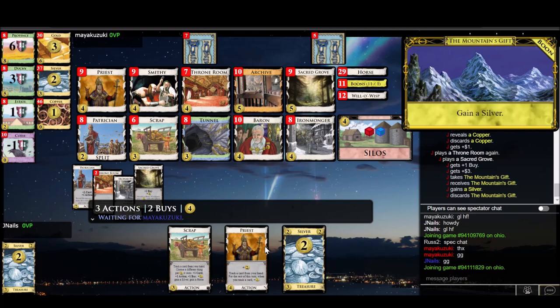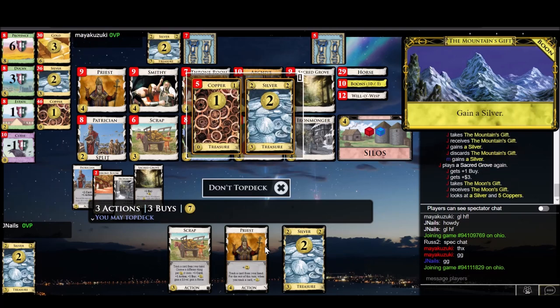Mountain's Gift is not exactly what I wanted to see. That being said, most of the good boons would also not be necessarily good boons because with Sacred Grove your opponent gets them too. Really, the only great boons to get from Sacred Grove are Field's Gift and Forest's Gift because they're the ones that don't benefit the opponent.